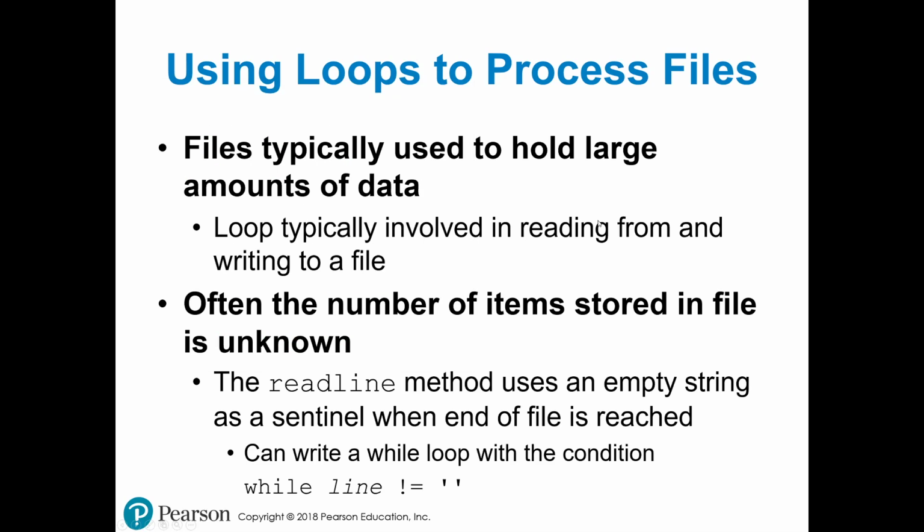Alright, so today we're going to talk about using loops to process files. Typically, files have large amounts of data. We don't usually have just one line or some small amount of data. A lot of times we have a lot of data in the file, and we're going to want to loop over these things and do reading and writing to a file inside of a loop. So we're going to want to process the items individually, one at a time.